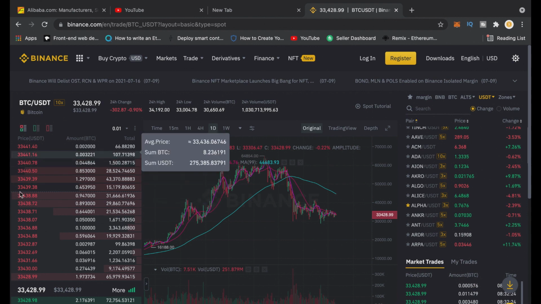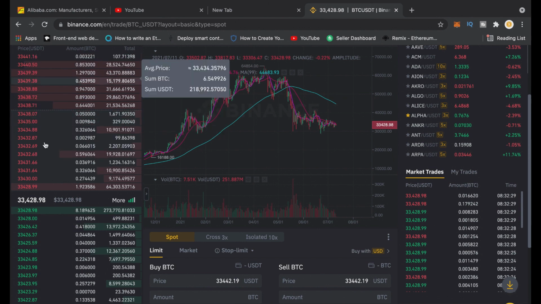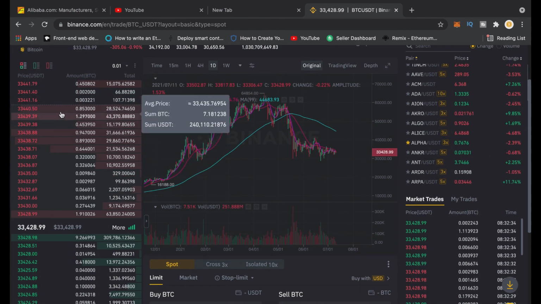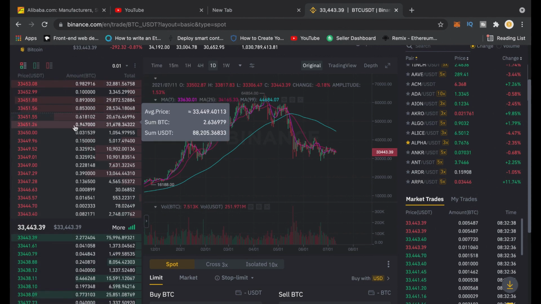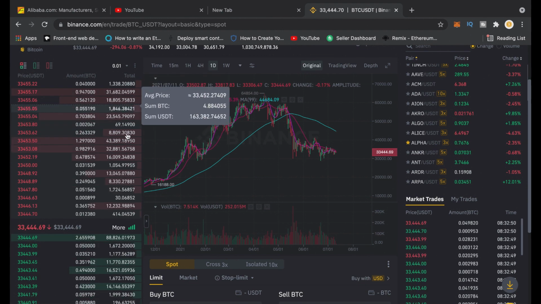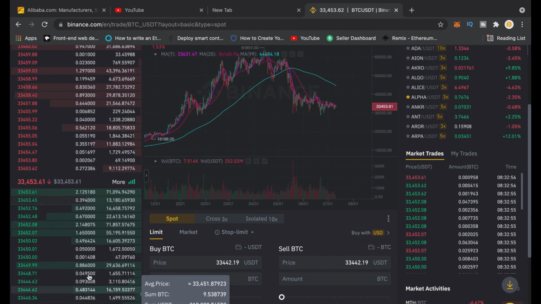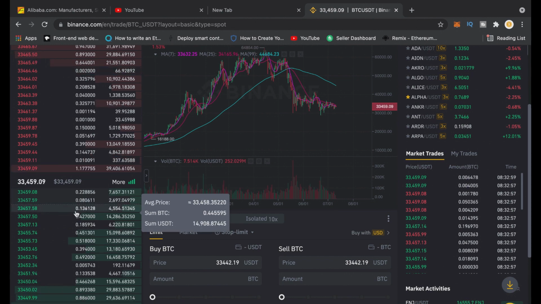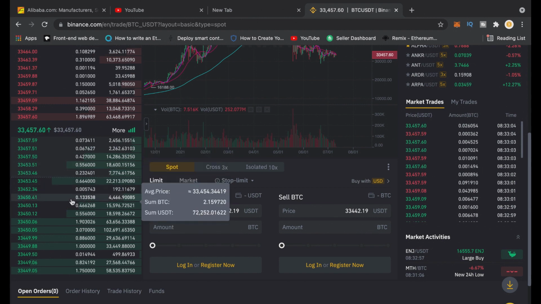So on this side of the platform here, it's just talking about the orders, right? Some of the orders people are sending into the market. There are some of the sell orders. There's somebody here who wants to sell 1.2 Bitcoin at, see here, let's track this one here. Somebody wants to sell 1.2 Bitcoin, another person wants to sell 1.29, and this is what in dollars, right? Now there are people buying. You can see here, people are buying. Someone wants to buy 2 BTC, another person wants to buy. These are big traders. They're just shooting orders into the market, right?